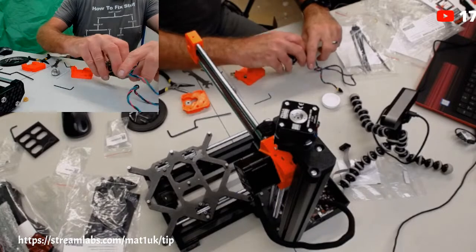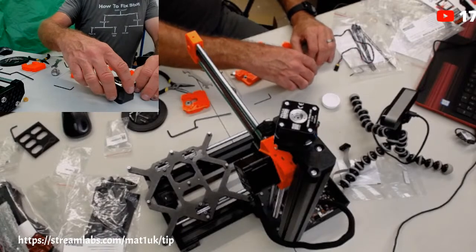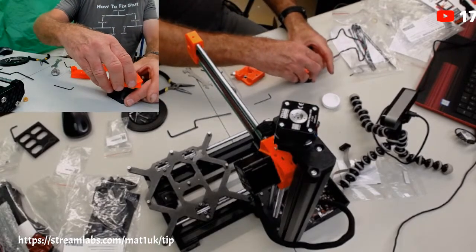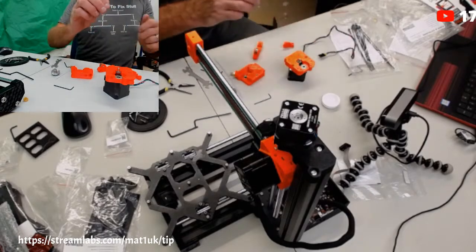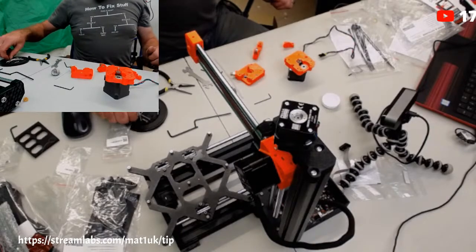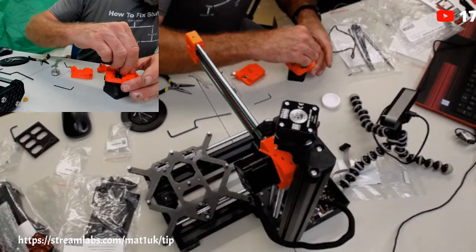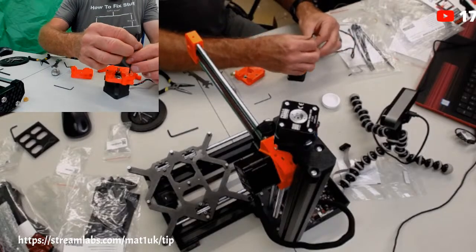Like that. Then we have that way around. And that goes on. Like that. Okay. Done that. Secure with two M3x12s. They're the equal ones. M3x12. M3x12. The key of the Allen.